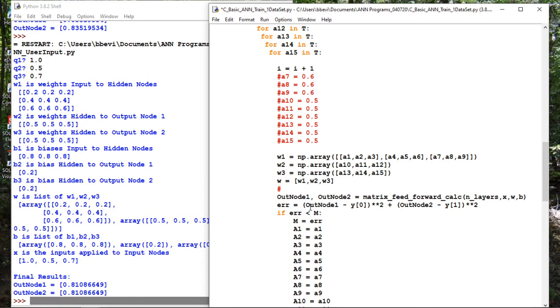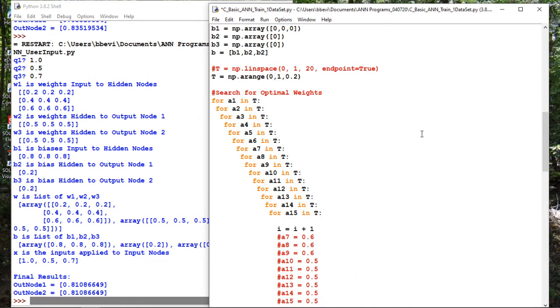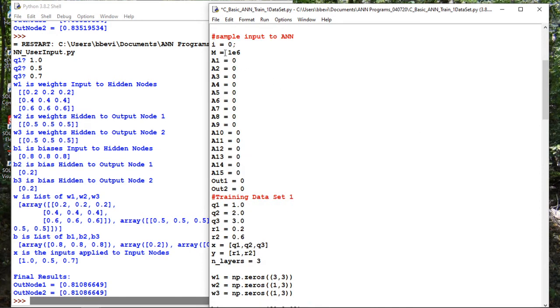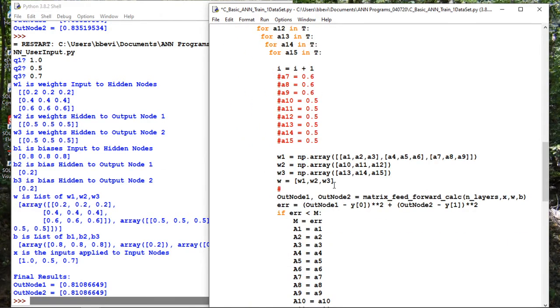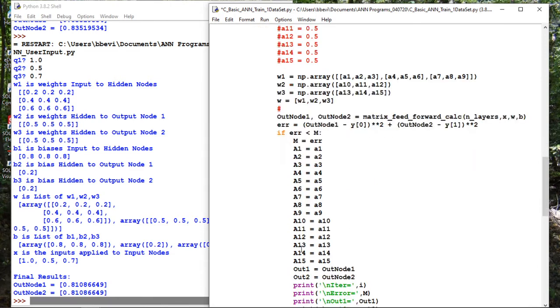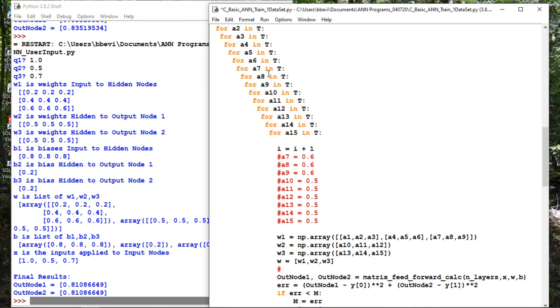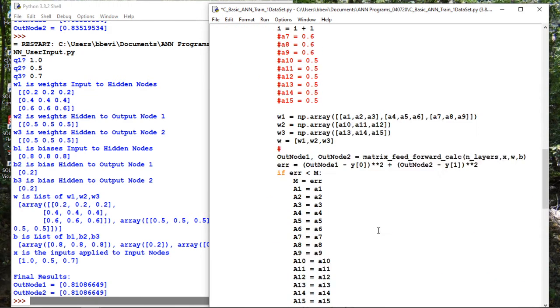The way we do that is we start out with a really, really large error, so m equals 1 times 10 to the plus 6, which is really large. Then we say, if this error is less than m, we want to save it. So m will be equal to this error, and A1 through A15 will be equal to the values of the weights from this iteration.